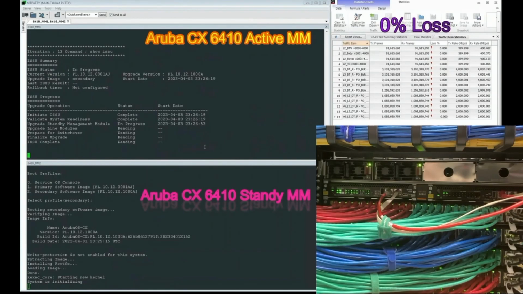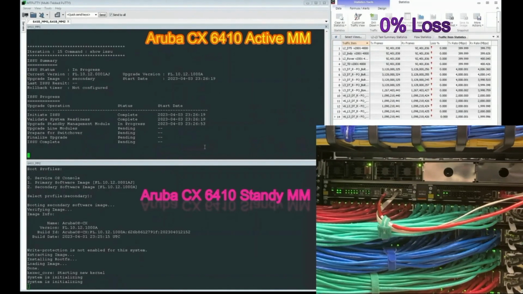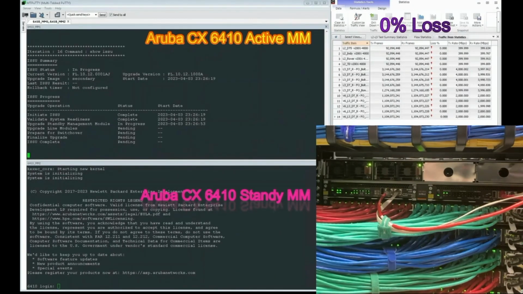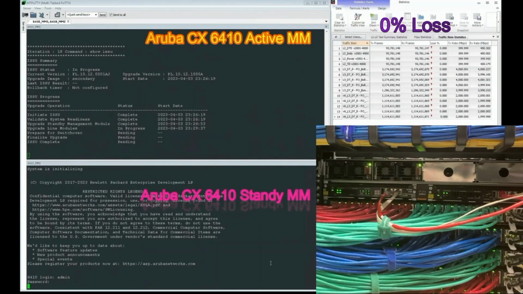The standby module, I don't know if you observed this one, there is a nice signal about these two LEDs. And now the standby is getting another signal, which got the third LED blinking, because from the active management module it got a signal: hey, you know what? I'm going for an upgrade. Let's get that signal and let's start the upgrade process. You see now, some of the line cards, because we froze the database, the data plane is not impacted at all. Everything is going on at full line rate, and the database sync happened to the standby. You can see some of the LEDs going down from the management module of the active MM, and it's going to the standby. The overall process is taking place while it's syncing the database also.